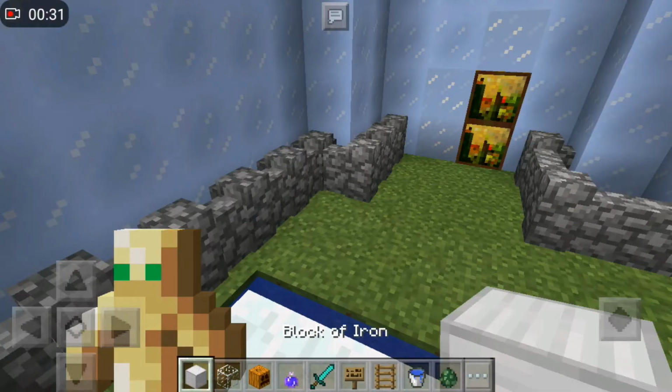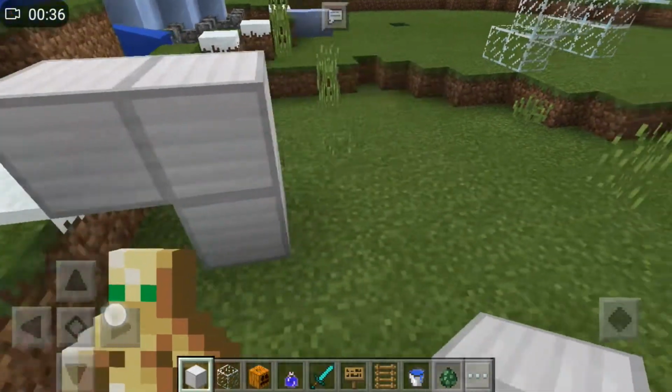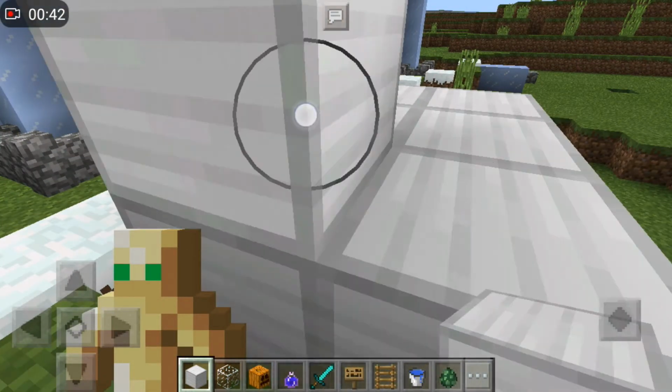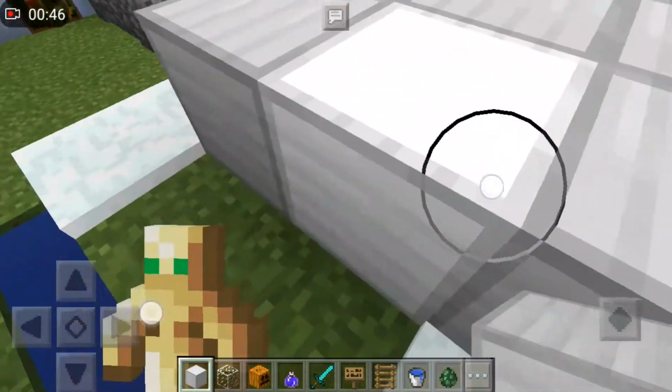We just spawn a random iron golem. This is the easiest method of all. The most easiest method of all.